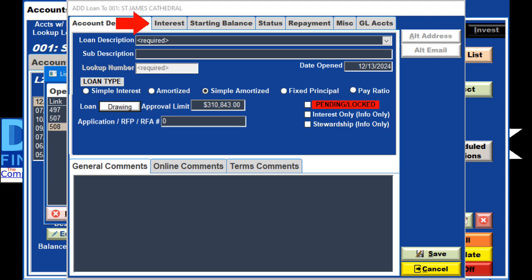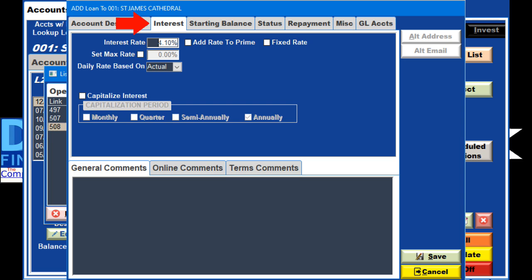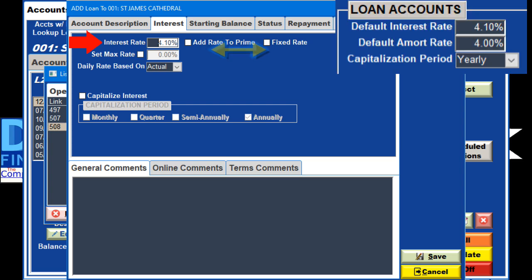The next tab is Interest, which is where you will enter all the configurations for how interest is to be calculated and managed. With new accounts, the default interest rate will already be in the field. This default rate is found in the DLS Financials System configuration of the Maintenance tab on the main menu, in the Loan Accounts section of the Accounts tab. If you want this account to be a different rate, simply enter the rate you want. In edit mode, this option is disabled as rates need to be changed through other functions.